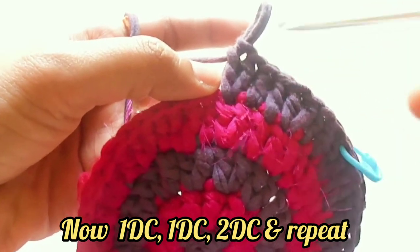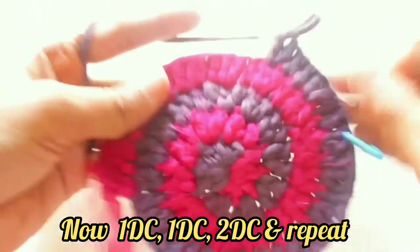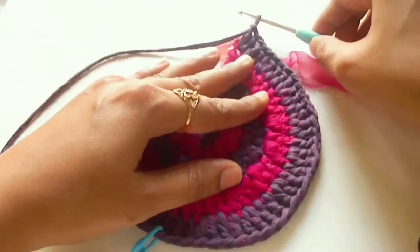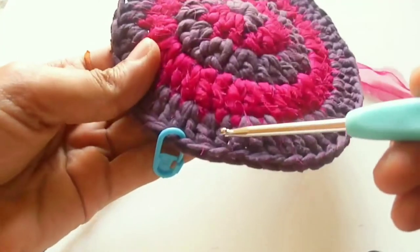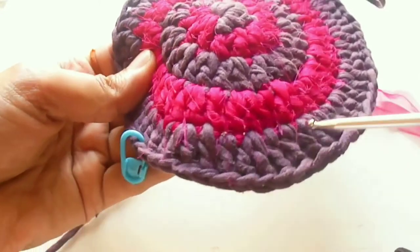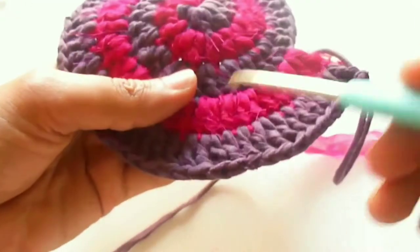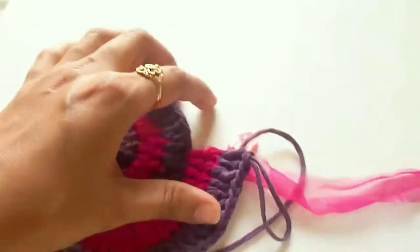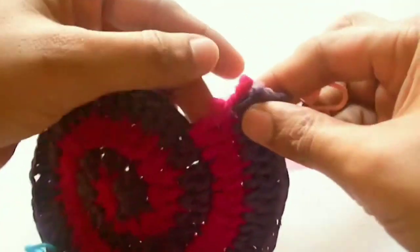Two in the same stitch. In this manner we will crochet till this mark. Now we will crochet the same stitches with this next yarn.